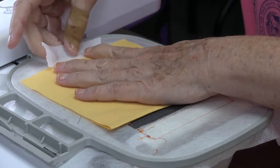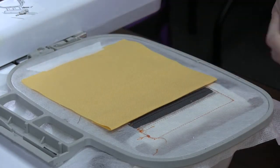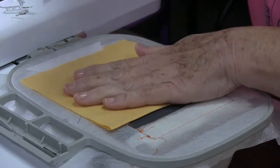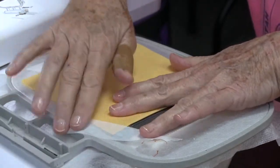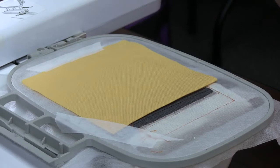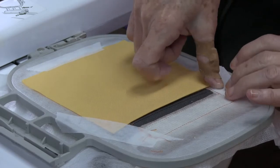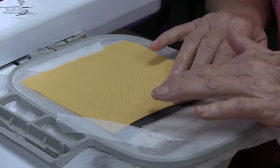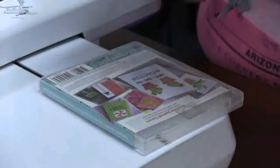And in this case, you know, more is always better, just to be on the safe side, because you'd hate for this to come loose during the sewing process. And notice she went over the edge of her hoop so that she makes sure that when she puts it onto her machine, it's going to stay in place. You should be fine.